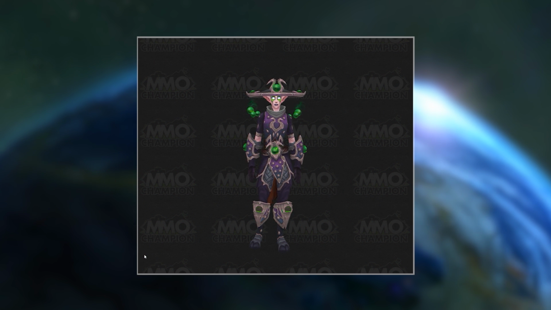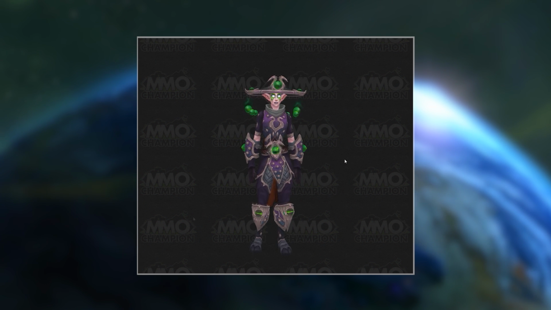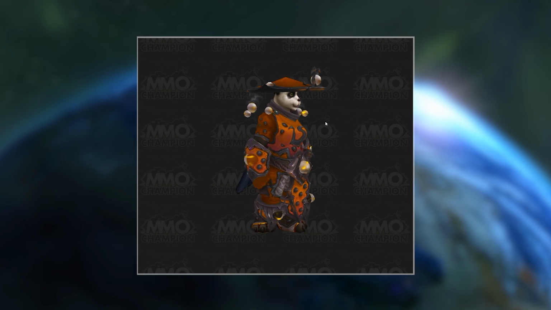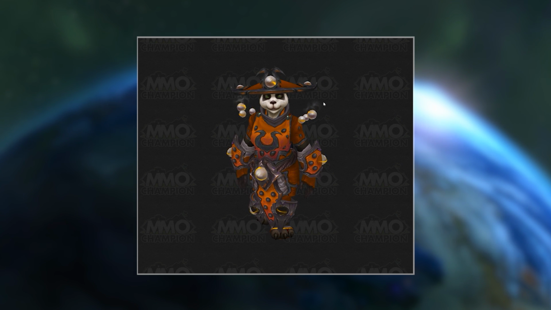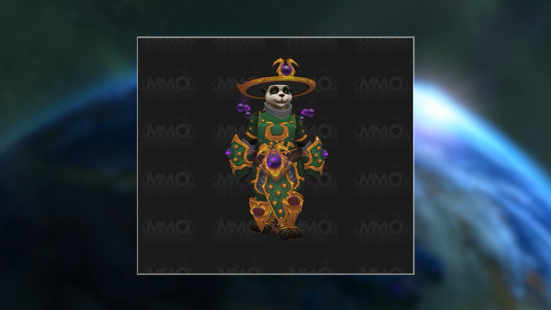Okay, time to take a look at the monks. Now, the first thing to realize is they are missing shoulders. Overall, I think strong color palettes, nice saturated colors. I like the idea of these floating balls, sort of resembles the chi. I particularly like this orange one. I think it's quite nice and vibrant.